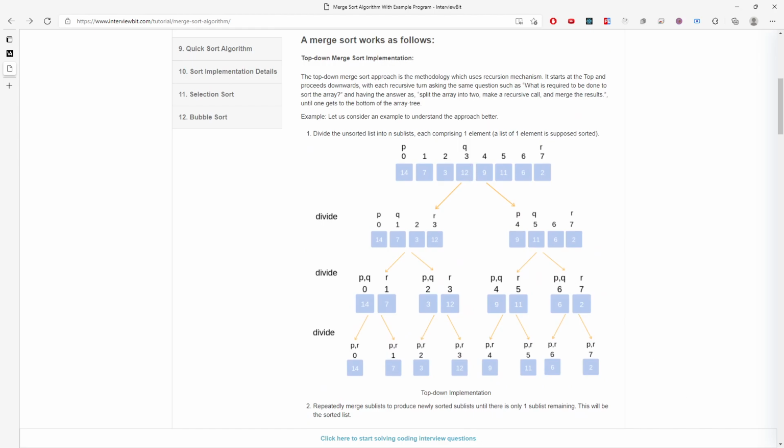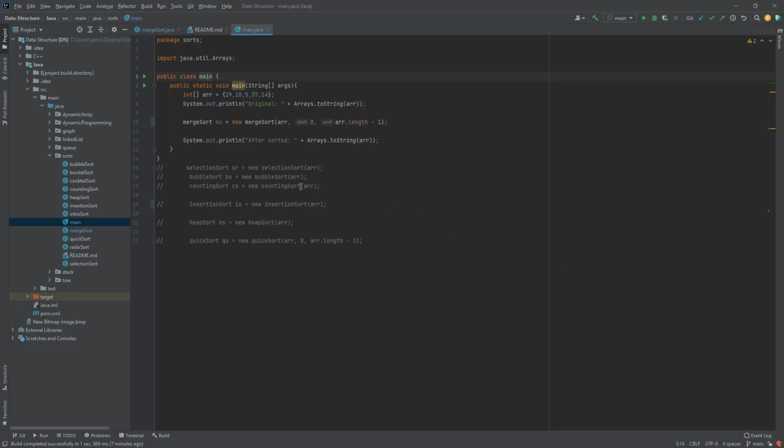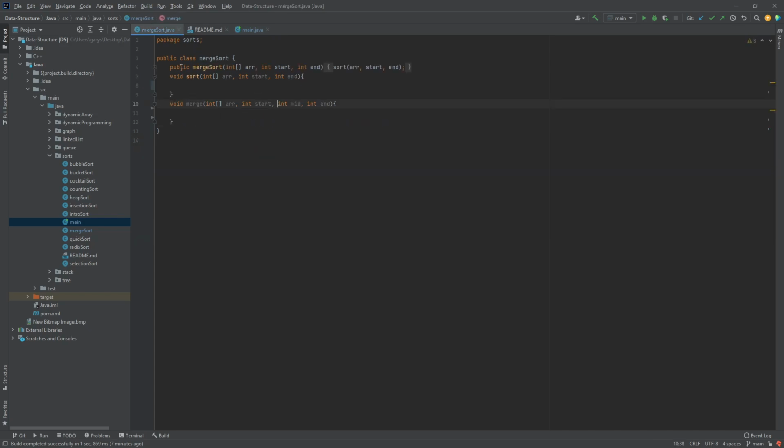And let's just start the code. This is my main, and this is my array, and then I have an original array, and I call my merge sort. So I pass in the index 0, and then the array length minus 1, and I would sort it, and after that I would print. So I have a constructor, so I call my constructor sort, right?